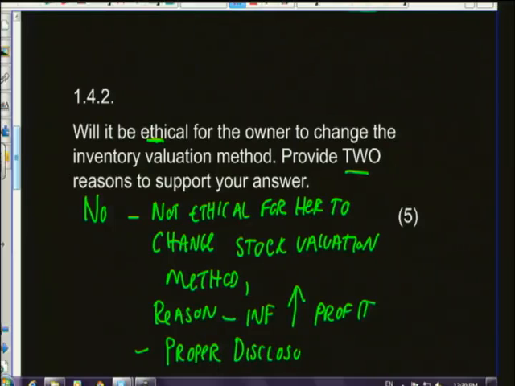Okay, what do we mean by disclosure? In your actual financial statements, there needs to be a note to inventory. Remember, in your balance sheet, when you draw up the inventory note, there needs to be a proper disclosure in that note that the stock valuation method was changed and what was the reason for it being changed. Okay, so a question on ethics, guys, another question that you will find often asked in your exams.